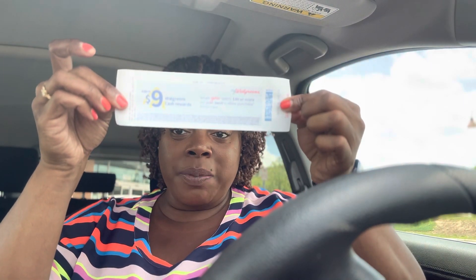The deals are good today, June 25th through July 1st. We are in the last week of June, you guys — half the year is already gone. I did get a Spin Booster: spend $40, get $20 back in Walgreens cash. I'm also going to pair that with a paper booster for $9 back when you spend $30.